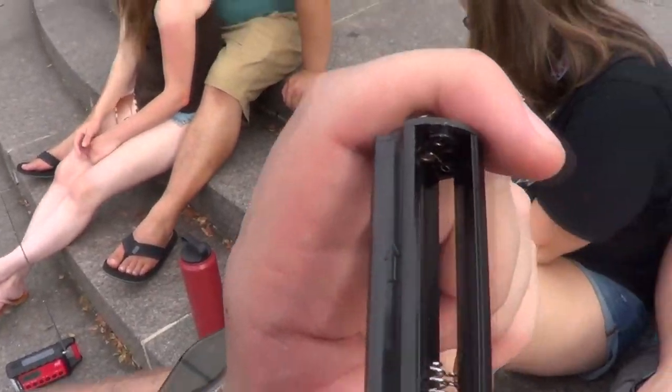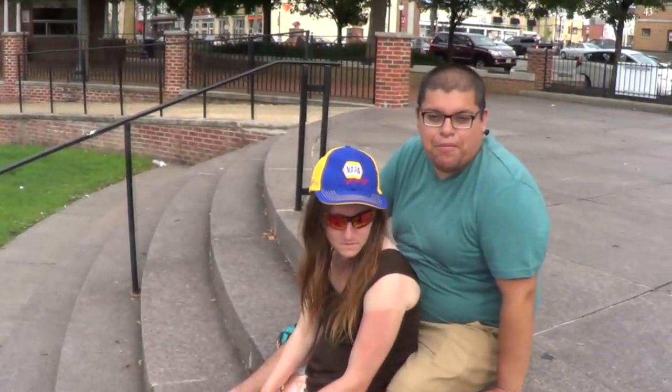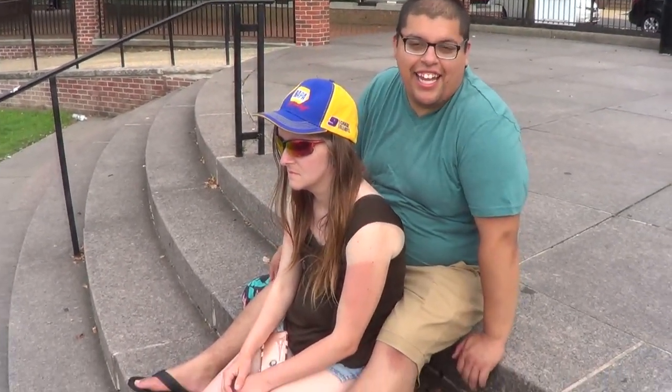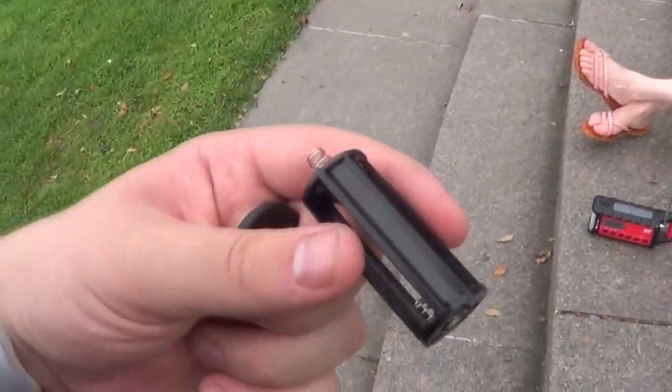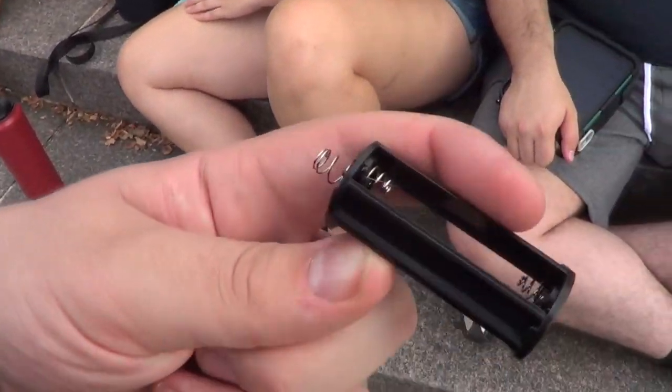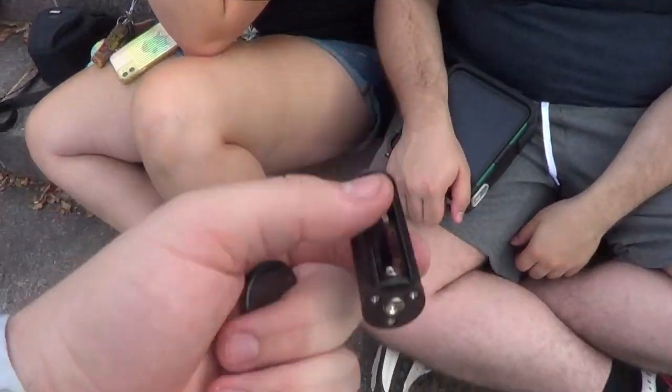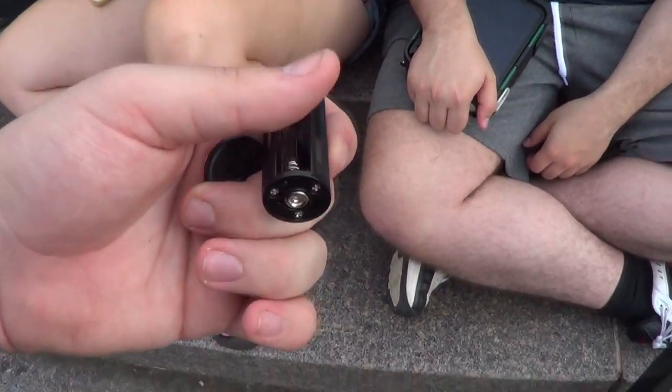So this is how you put in your three AAA batteries. It's the same style of compartment that you would see on one of those $1 flashlights. Yes, the $1 flashlights. For some reason, Eton thought it would be a great idea to just put this little dingy compartment inside of the radio. And now here is where the problem lies.